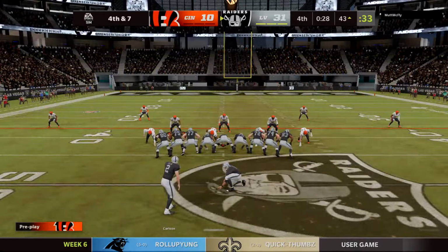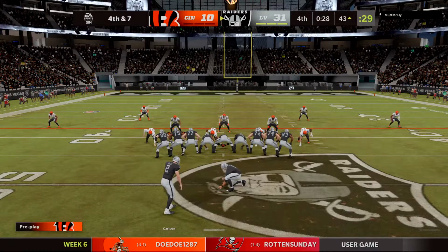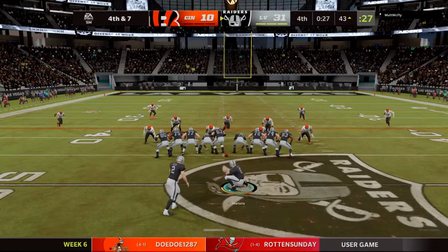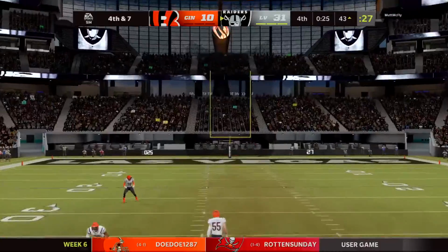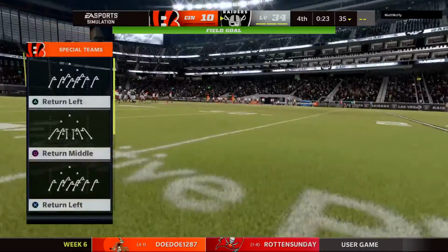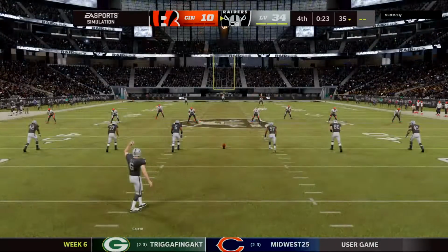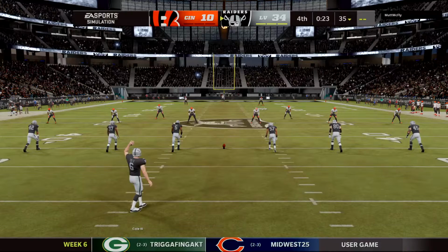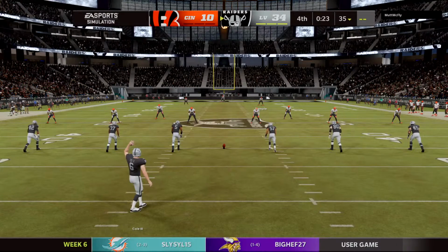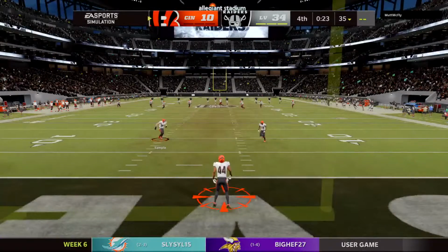So look at this. Here's the field goal unit coming out. And he is going to need to bomb this one. They spot it on the midfield stripe, so it is a 60-yard attempt here. The kick by Carlson is good. And that will extend the lead out to 24. So it's 3 more points, and that widens this thing out even further here in the 4th. And you know in this league, you can never have enough points, but this widens it out, as you said, and now it's all about ball control, isn't it?